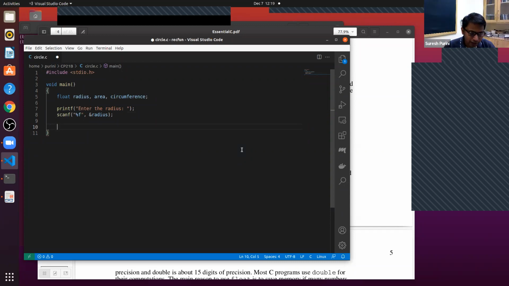Next, so area is equal to pi r square. And now I am introducing a new macro feature called the define statement, 3.14.